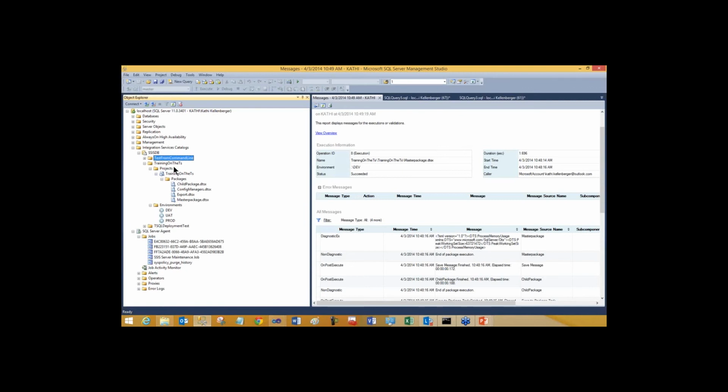The reason you might want to convert the other way is, let's say your shop is not ready to go with this model yet. You've got everything set up using the old model, you're not ready. So what you would do is, every time you create a new project, by default, it's going to be in the new model. You would have to convert it back to match how you're working in your shop. So it's going to take planning. It's not something you just haphazardly do to convert to this new model. If you've got a lot of packages in place, you're going to have to spend some time planning. So in the meantime, you'll probably want to use the old model until you're ready to go.